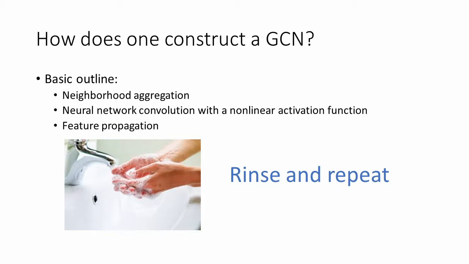GCNs can be summed up in a three-step process, and while there are some variations, this is the general idea. First, a particular node is generalized into a vector of features that represent that node. This is called a singular node embedding. Simply, a defined embedding function is used to map nodes in a high-dimensional space to a lower-dimensional space. Then at each step of the neural network, this vector is generalized by including information about the neighboring nodes. This allows for more than just the information of the primary node to be represented in the network.